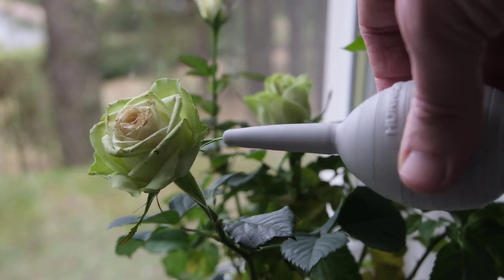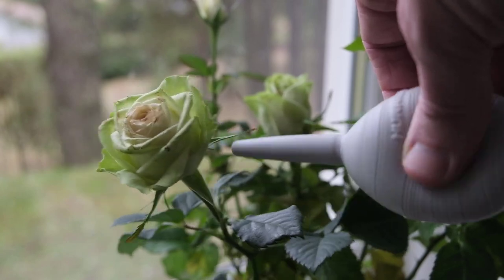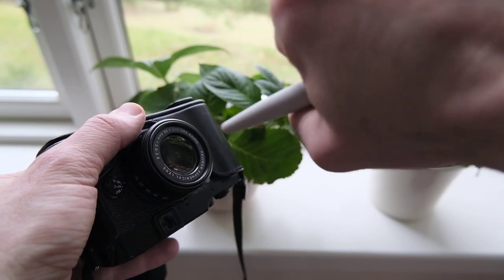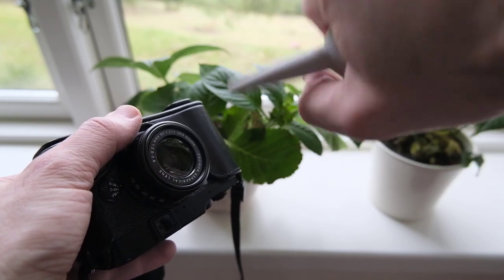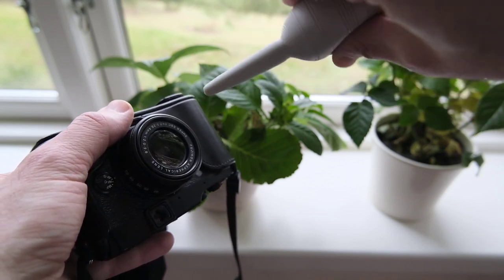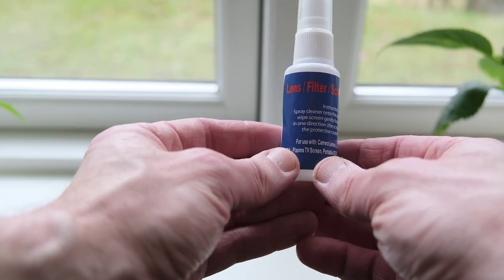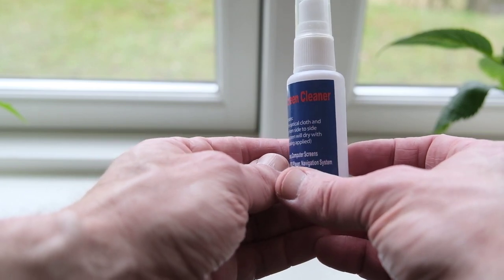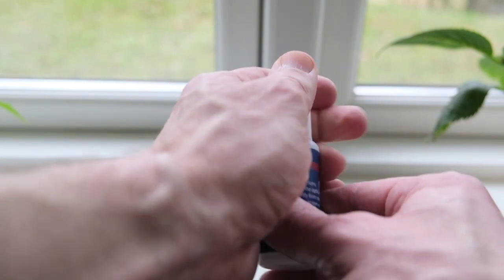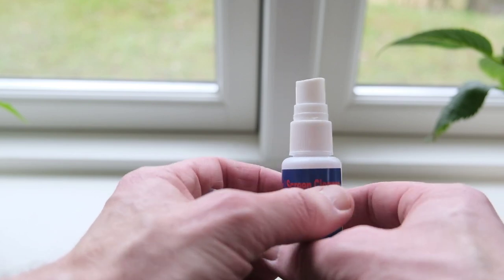Before touching your lens with a cloth, use a squeezable air blower to blow away any particles that can scratch the surface during cleaning. If possible, use only the air blower and don't use the cloth at all. Lenses have protective coatings that you do not want to damage. Cleaning damages it more than having some dust on it. If the lens is in a really bad situation, such as covered with oily substances, use special lens cleaning liquid to wipe it off. Always spray the liquid onto the cloth and not directly onto the lens.